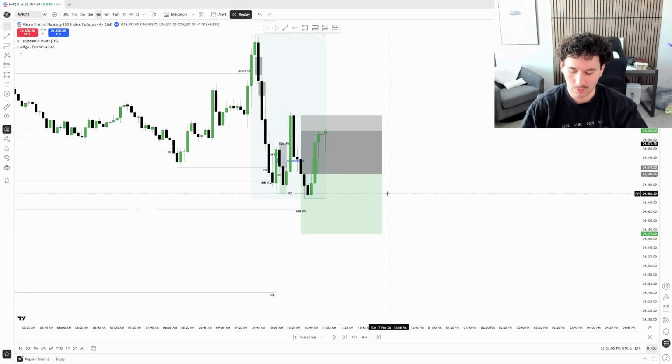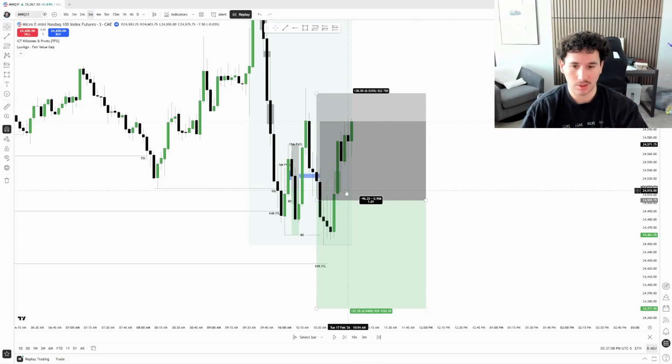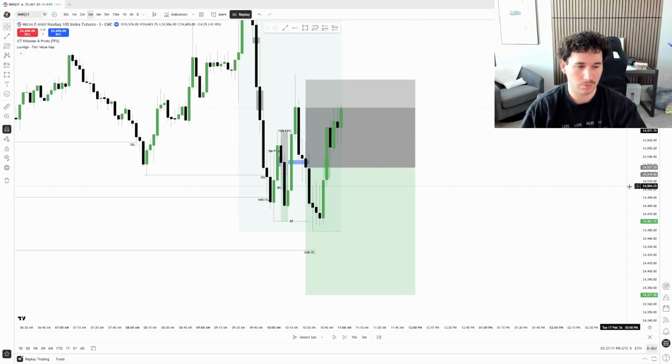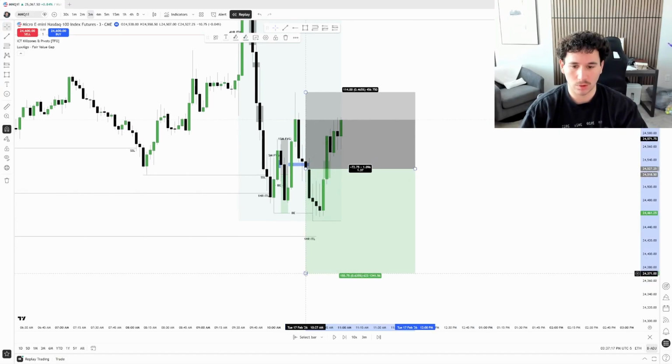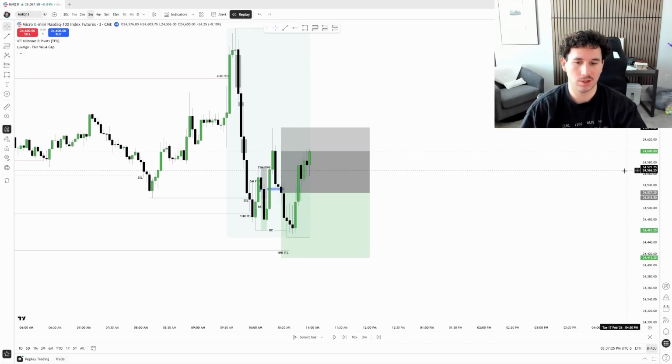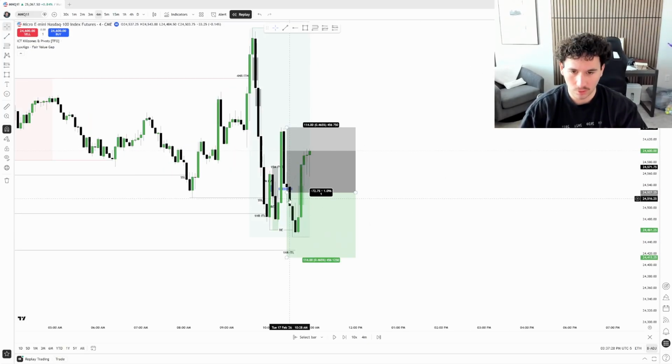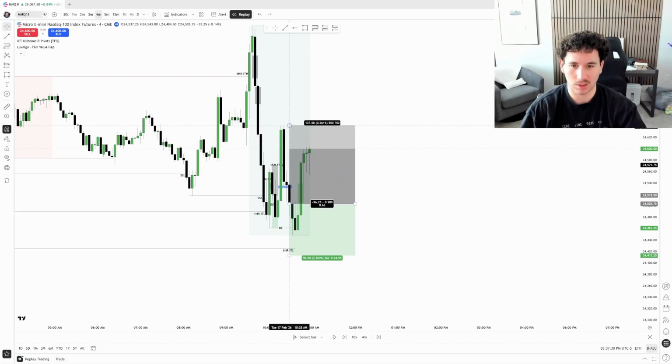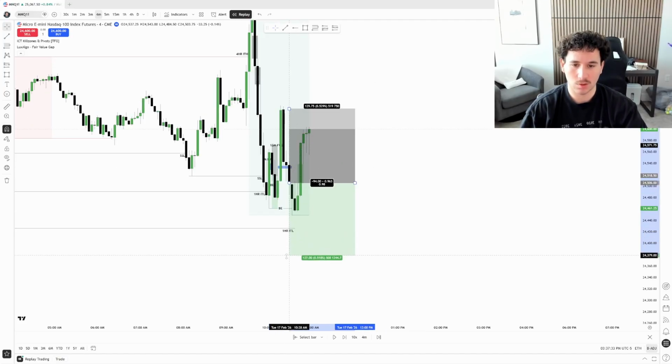So yeah, let me show you the 3-minute though. The 3-minute had a better fill, and it also would have been break even, and the 3-minute would have been 1-to-1 right here. So yeah, that was the 2 trades for Tuesday the 17th. I ended up taking the 4-minute, not the 3-minute, because I just like the candle closure better, and I was trying to squeeze a 1-to-1 out of it.